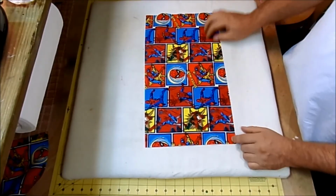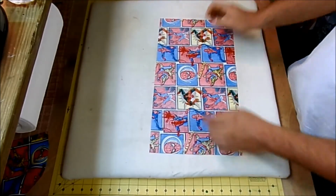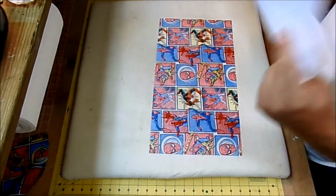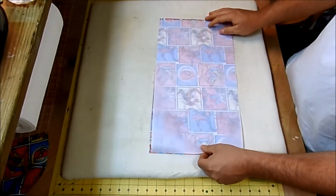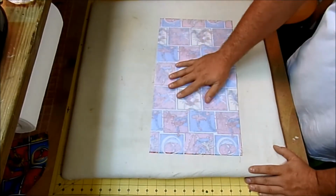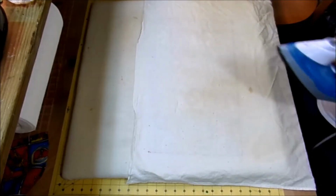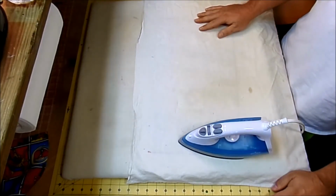So the first thing that you're going to want to do is to grab one of your pieces that measures 18 inches by 10 inches. I'm going to flip it over so that the wrong side is facing up. Then you're going to want to grab your Pellon, and you're going to stick it so the glue, the bumpy side, is facing down. Now, following your manufacturer's instructions, go ahead and iron this down. So I'm just going to get a pressing cloth and lay it over. And then I'm just going to lay my iron here for about 20 seconds.